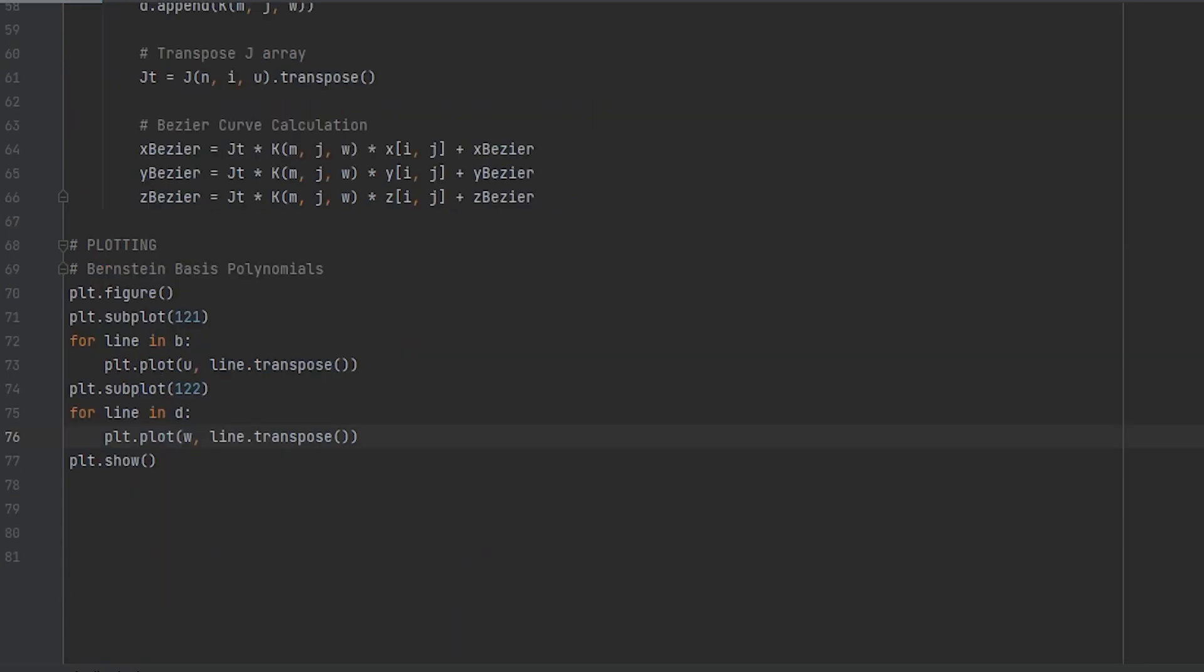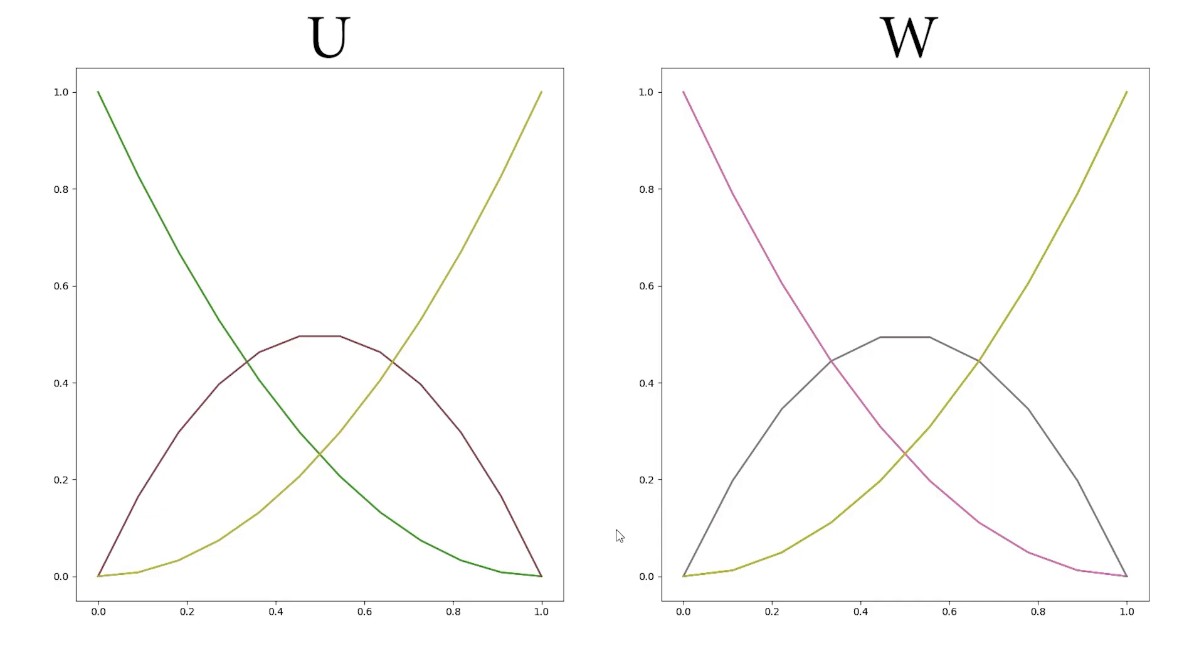Like this I will add these two lines of code here you don't have to do this then I will plot the rows of these two matrices with this block of code running it you can see two plots one for U and one for W and the lines in those plots are the basis functions you can see that the number of lines equal to the number of control points in each direction well all this means is that for each control point its line the closer it is to 1 the more influence it has on the surface and the more the surface will be pulled towards that point this is why the surface starts at the control points at the first control points the values are 1 and all the others are 0 like here you can see at the left-hand side of the plot.